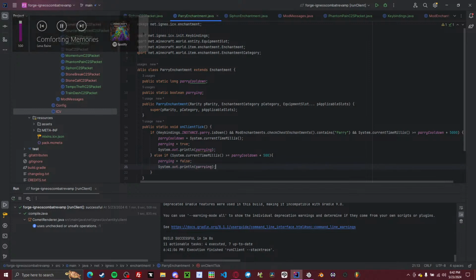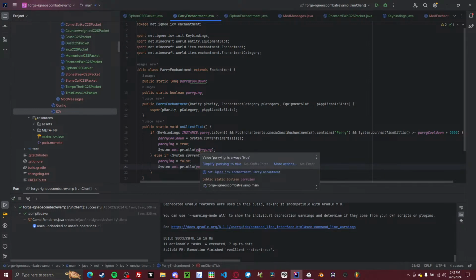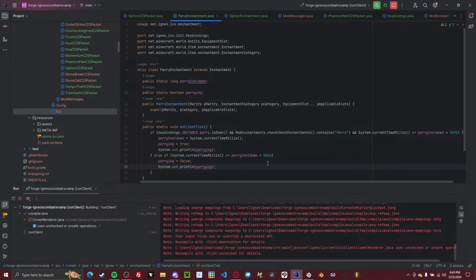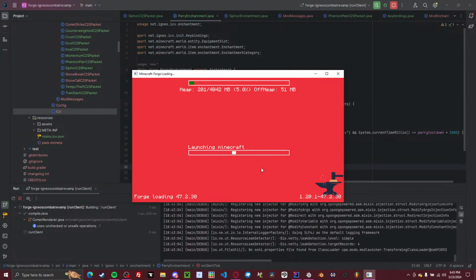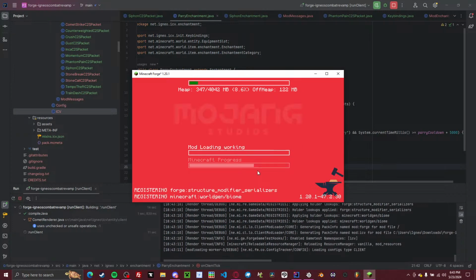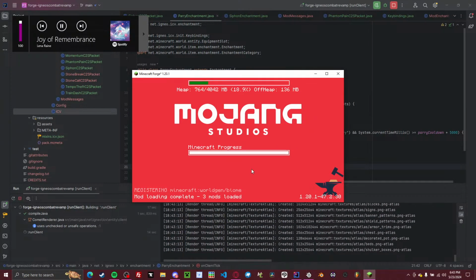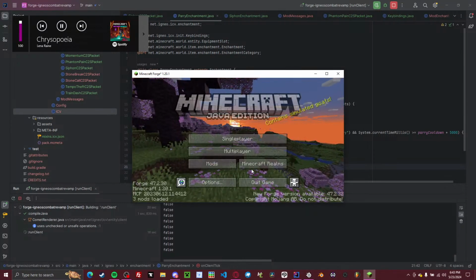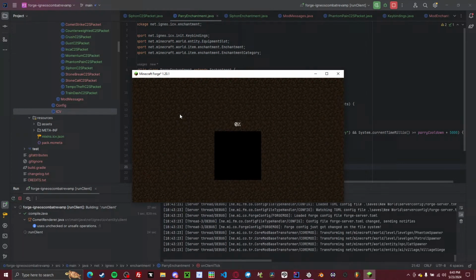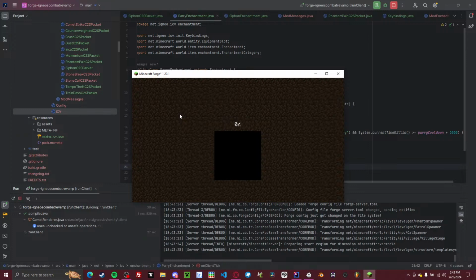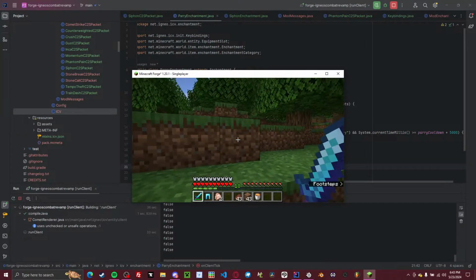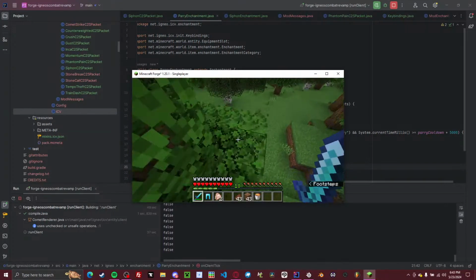And then we also want to put one right there. Alright, so it is running that.